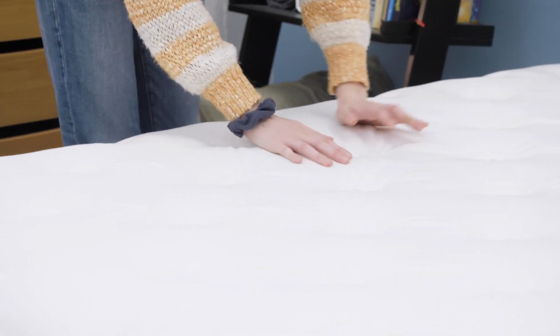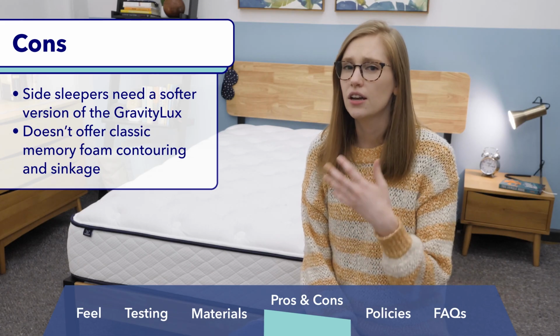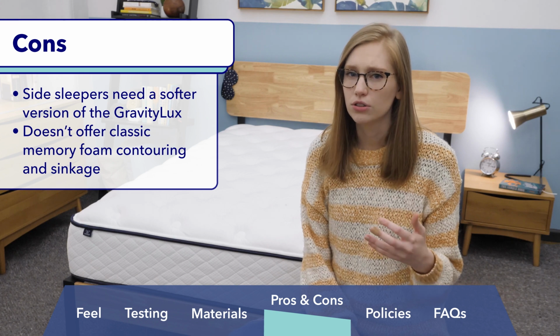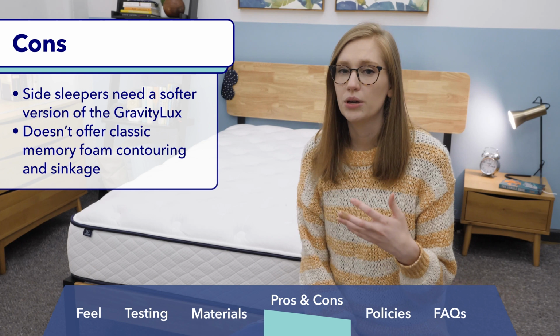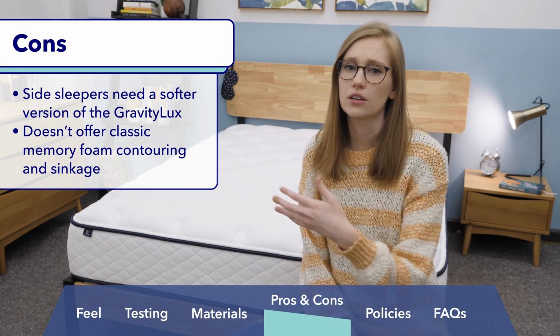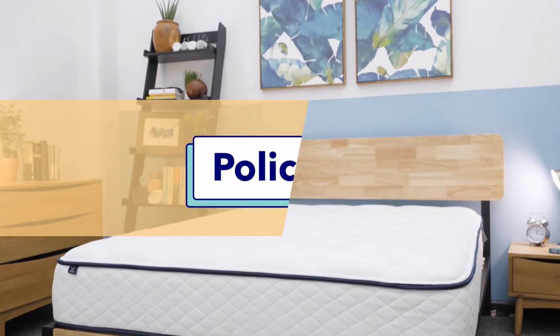Similarly, if you're someone who's looking for a more classic memory foam feel that offers some deeper sinkage and a lot more body contouring, I would also go with the medium or soft model of this bed. This bed actually feels a little bit more like a firm foam mattress with a smaller memory foam pillow top because of how firm those base foams are.